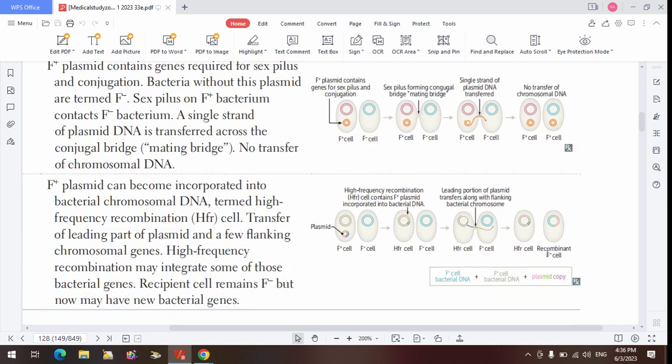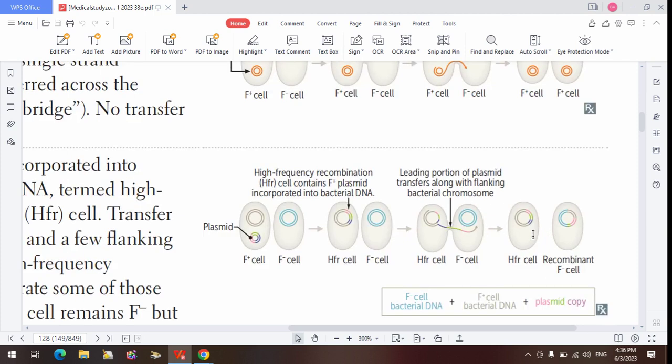Now look at this. I want you guys to look at what is below. You can see this HFR form. Can you guys see this? So it's like containing the mixture of the plasmid. You can see this original plasmid. Look at this plasmid, this second one. You can see that what you are having in this HFR is like you are mixing the plasmid with the chromosomal DNA. Exactly. So once you integrate the plasmid into the chromosomal DNA, that is what we call the HFR cell. That's the high frequency recombination product.